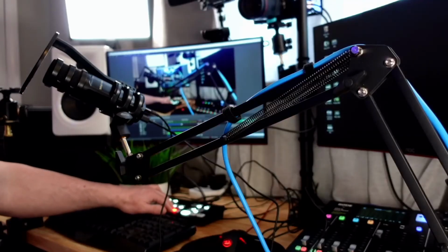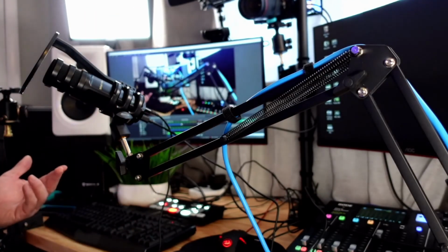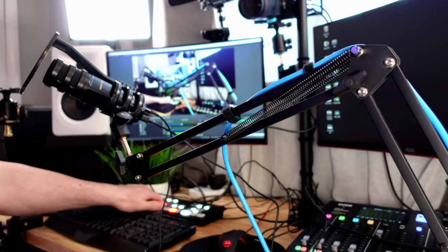So for $28 to have a mic with these options, I'm really impressed. I'm so happy that this is above what I believed it was going to be. So I'm going to show you what this looks like. I got it right on the boom, and I think it looks fantastic also.